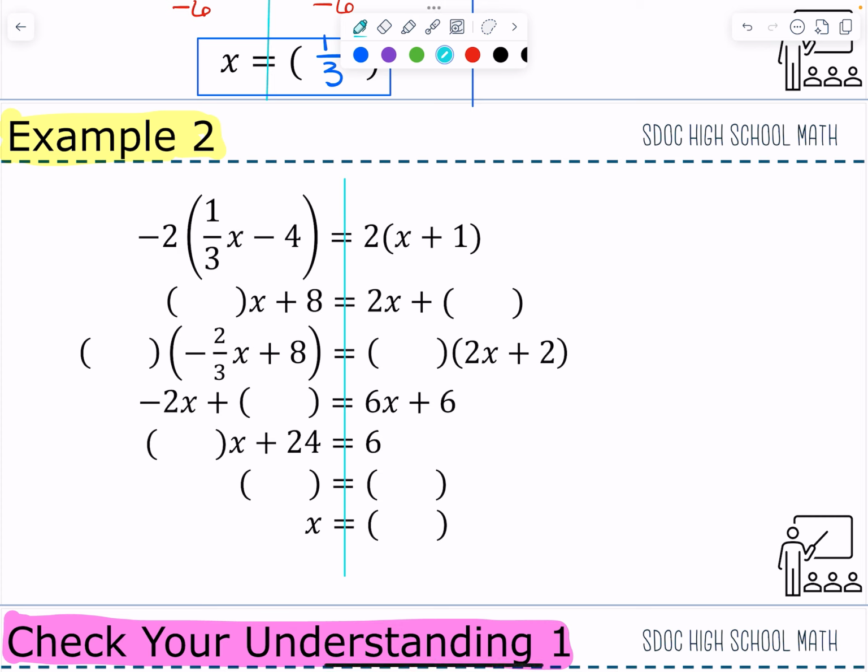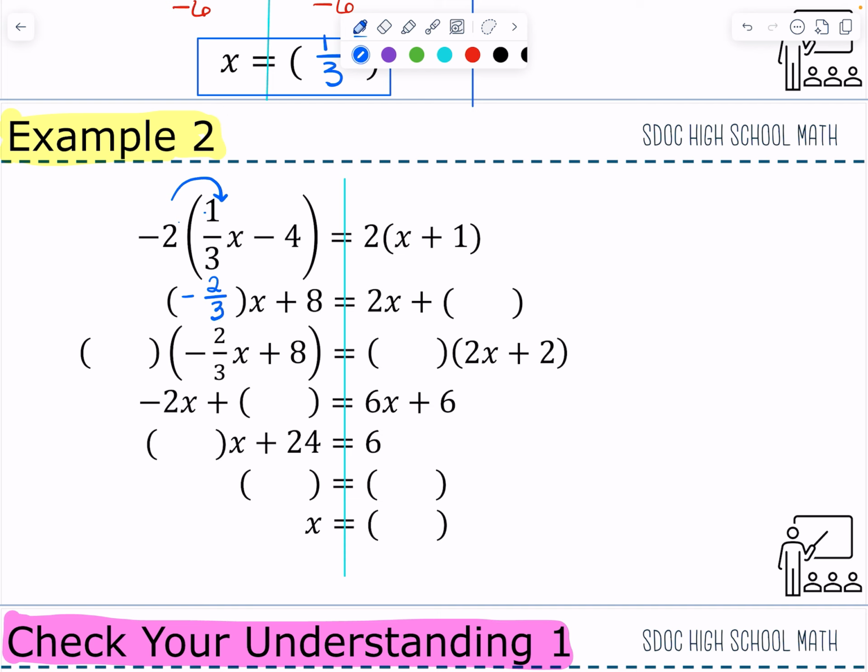Now there are fractions. So I have to do the distribution that's already there before I try to get rid of the fraction. There's other ways to do it too, but let's do that way first. So I've got negative 2 times 1/3, and then that x is there. So negative 2 times 1 is negative 2. And negative 2 divided by 3, since we can't do it nicely, we're just going to leave it as negative 2 divided by 3. Negative 2/3 x.